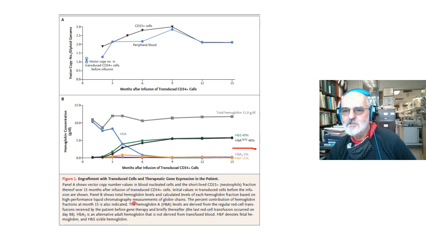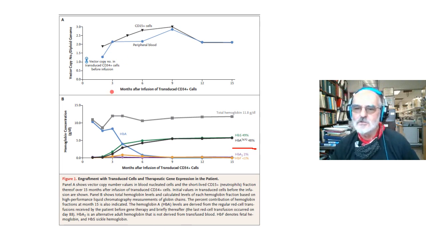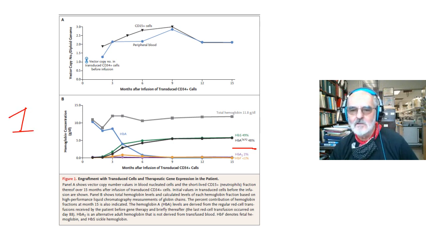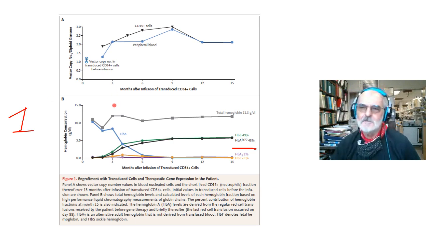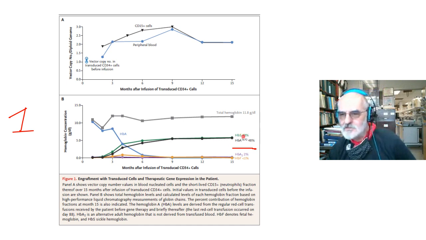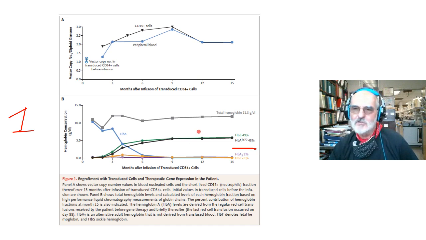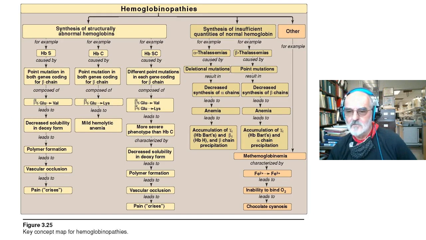And this patient over the short term has been doing extremely well. They're having no more pain crises. They're having no more episodes. And this has worked. Okay. So this is a successful example of one. This is a French study, actually. And these people have been working with this particular form for a number of years, putting it into a number of patients. Previous work described examples that failed for various reasons, in that the patients didn't take up the gene and weren't expressing it in their bone marrow. Okay. So that's what I have to say.